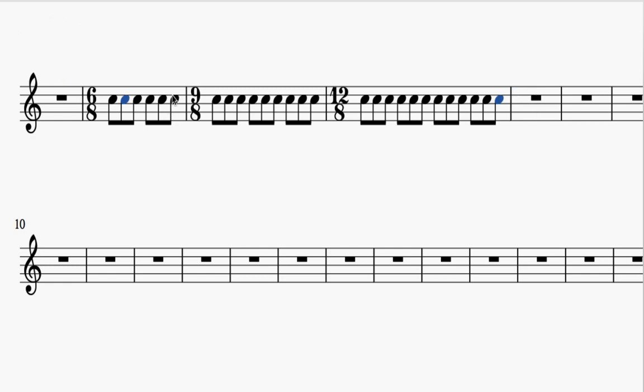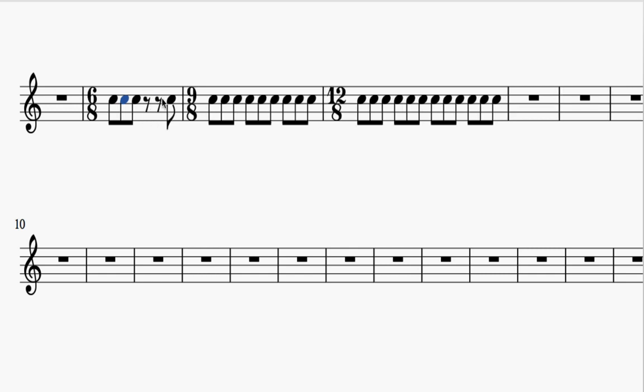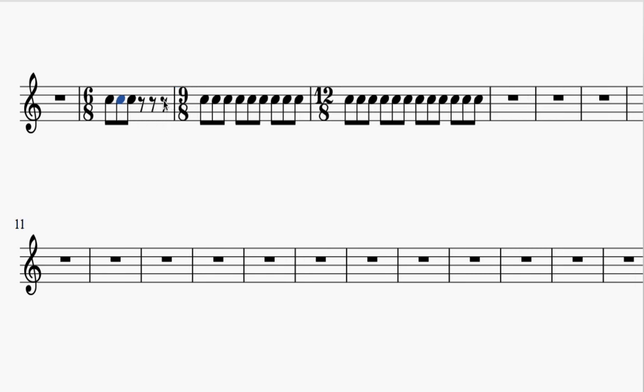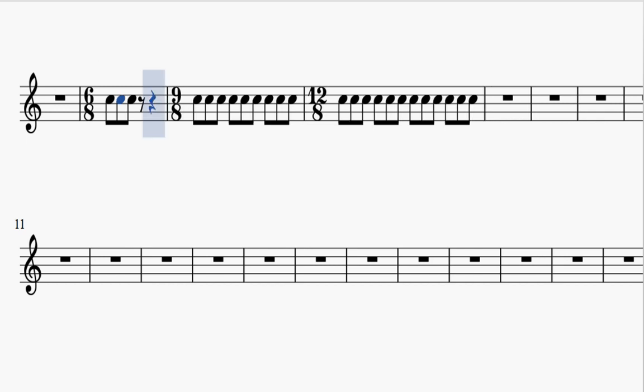So let me do this. Let me get rid of these. See if I can put one of these down. There we go. Okay, now this is a dotted quarter note.